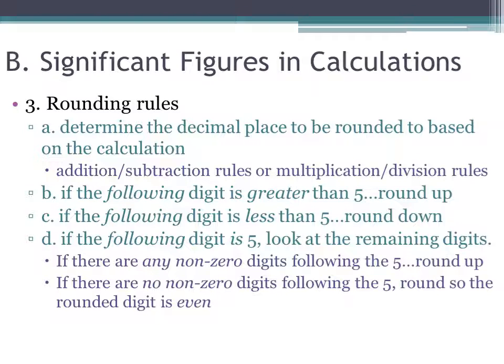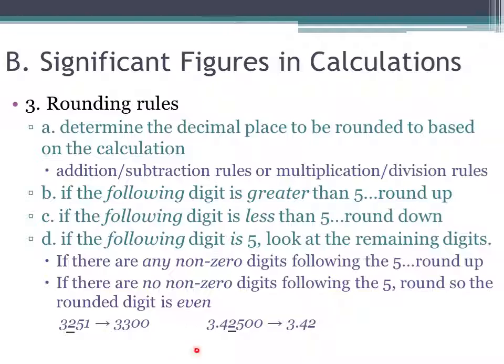And here are the examples so that we understand this. So here in this measurement, we have to round to the hundreds place. We look to the next digit, it is 5, so we have to look to the rest of the digits. I see a 1, that's not a 0. Any non-zeros after the 5 tells me we're going to round up. So in this case, we round to 3,300. Why? Well, the non-zeros make it so that this number, 3,251, is closer to 3,300 than it is to 3,200. That's why we rounded to 3,300.